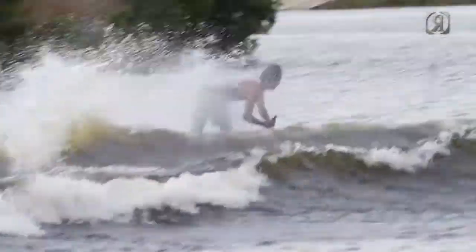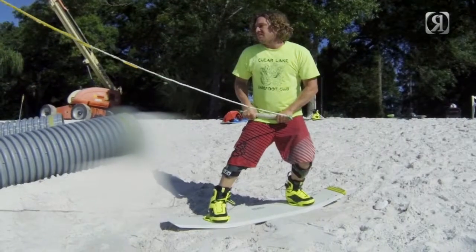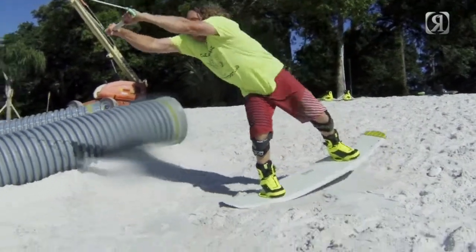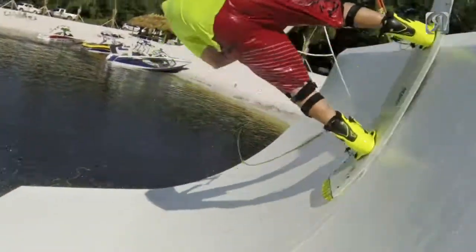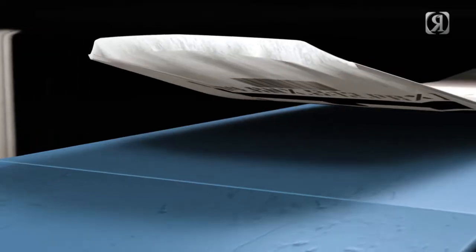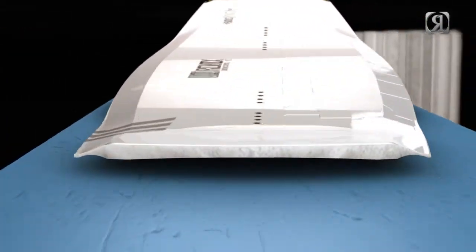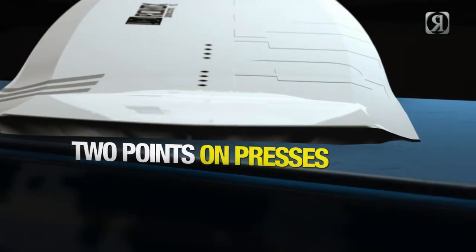Another characteristic I really like about having a thinner tip-and-tail is how much it actually bends. When you're on a cable park and you're on a rail, you can actually feel the thinner tip press and actually bend, which makes it more comfortable to nose press. Another thing I like is the dished-up snowboard tip — when you rock up into a nose press, you have two points of your board on the rail, which gives you more stability.